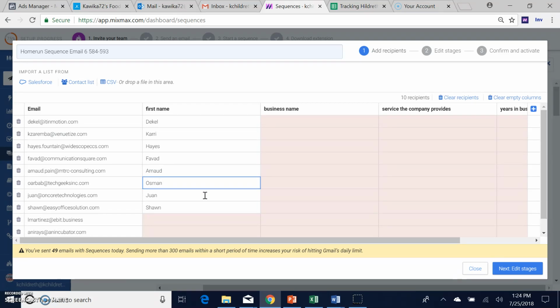First name and business name is very important. If you don't get that correct, you might as well throw this lead away, because people care that you're paying attention to them. You should know the correct way to spell their name and their business name. So I would pay attention to detail.